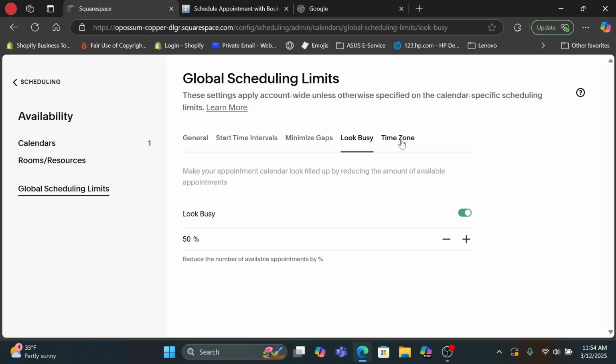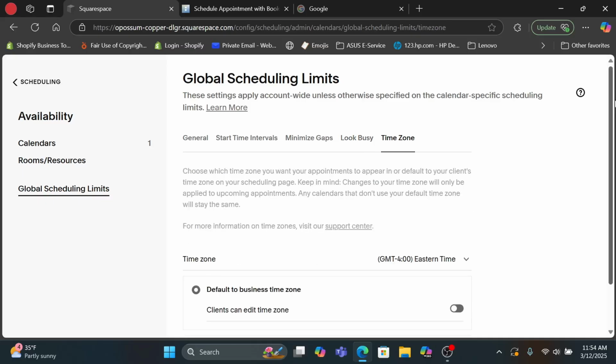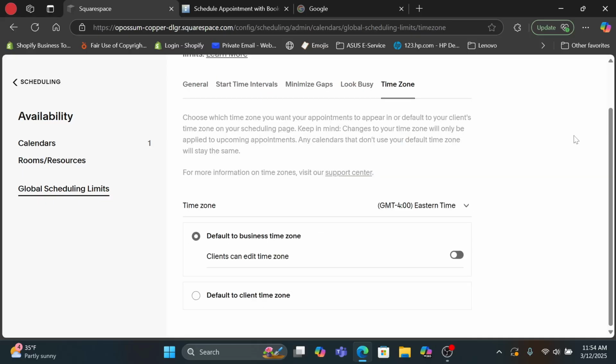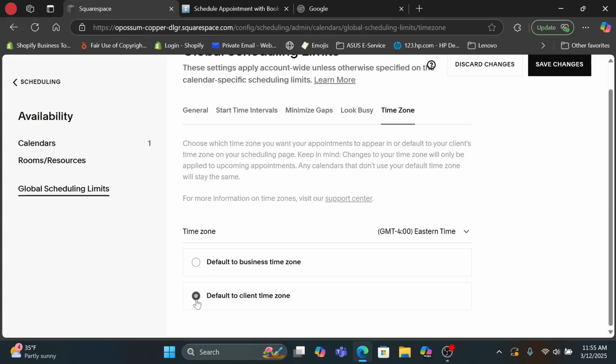And then up next is our time zone tab. Whatever time zone you're in, your clients are likely going to be in also. But this tab basically gives you the ability to set your calendar to default to your time zone or your client's time zone. So this will become handy if you are somebody who travels or are planning to travel. You would just choose the option and then tap on Save Changes. Always save everything in Acuity Scheduling or it won't stick.